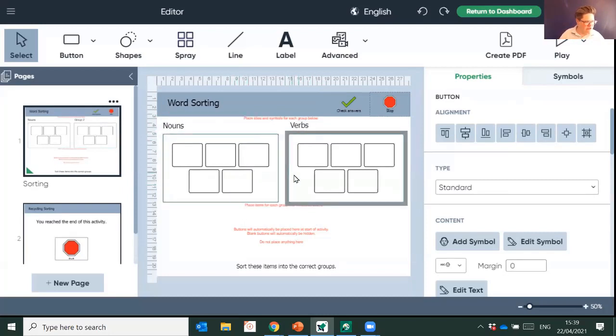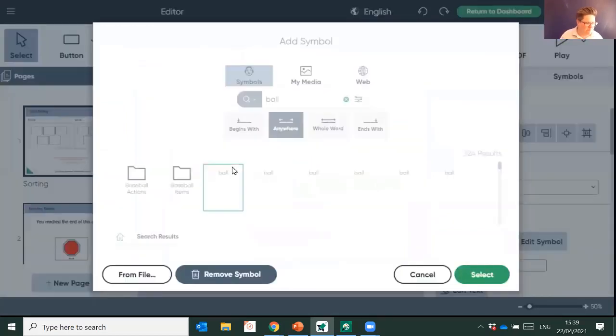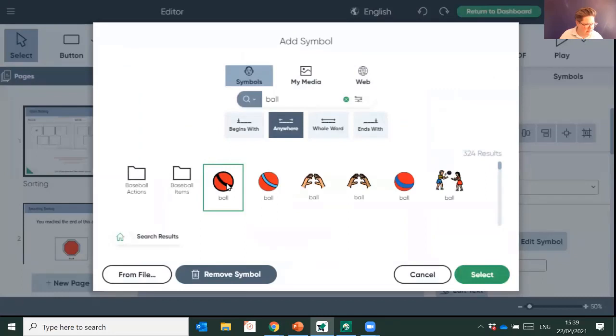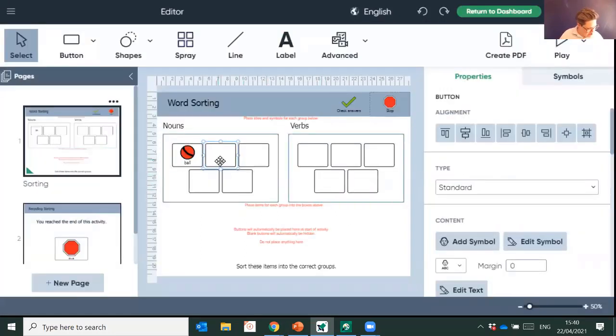Perfect. So now what I'm going to do is that I need to place my correct answers under each category. So I need to put my nouns in here. So we're going to start off just putting in some options. So all I'm doing here is I'm selecting the button that I want to fill in, typing in my word and hitting enter. And this is what's called edit in place. And I can just very quickly come in here, choose the symbol that I want, and then go on to the next one. So let's do choose.